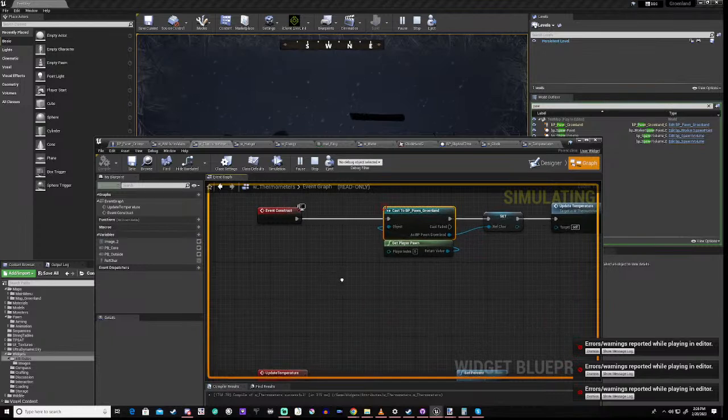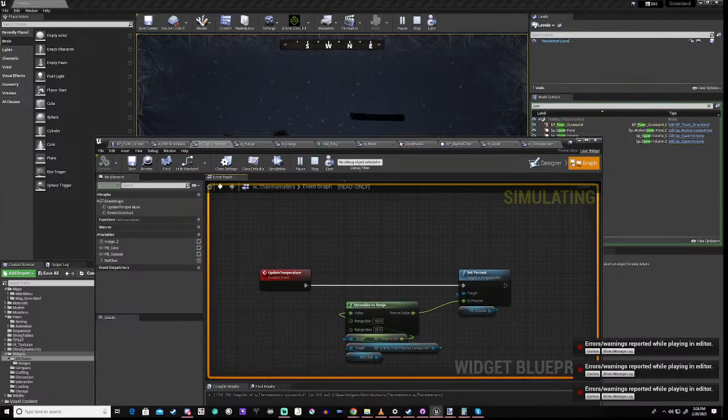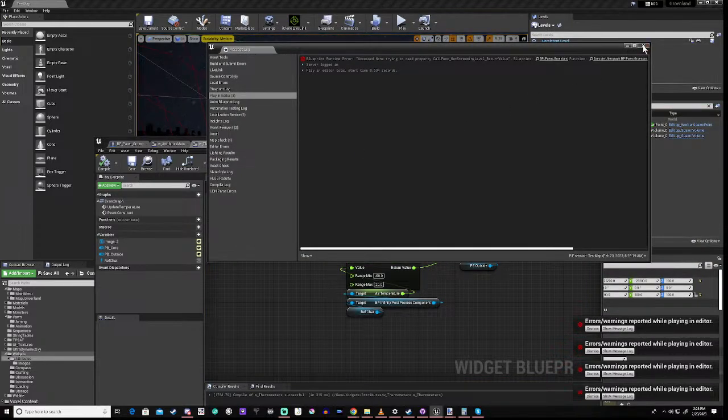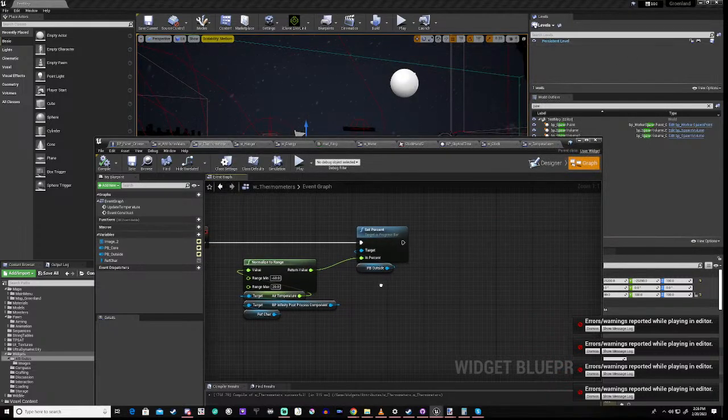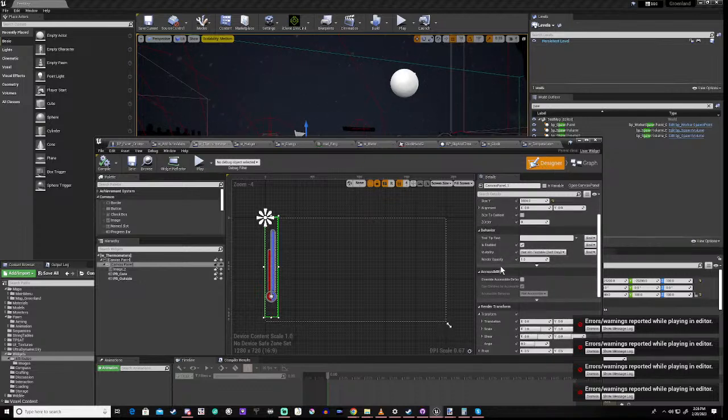That is bizarre. Right, have I done something incredibly stupid here? PB outside. In percent. Designer. Right.